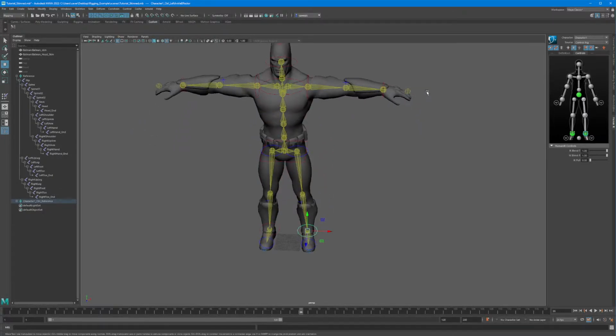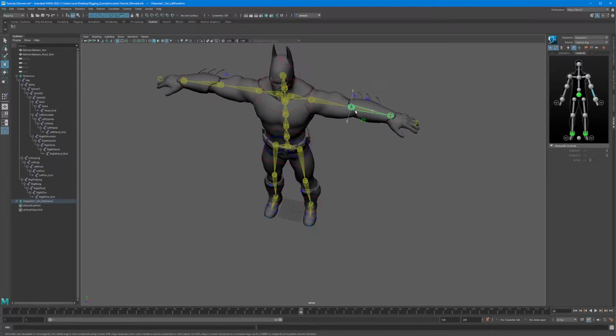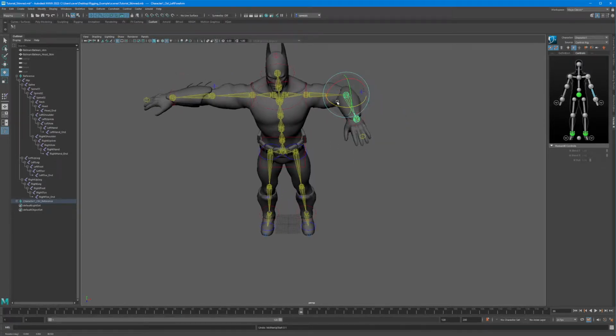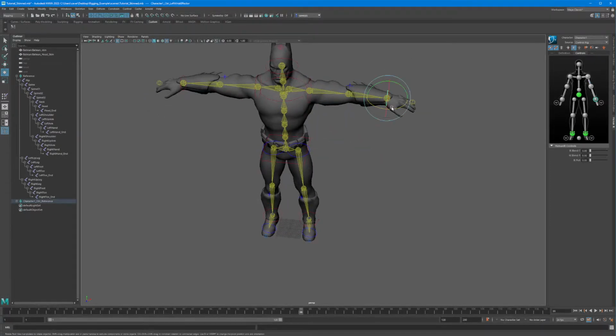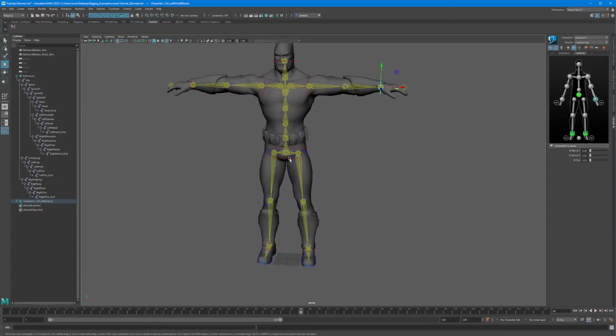In this case, I actually don't have to do that. I can actually just select the joint directly. So these yellow joints, that's your FK skeleton essentially. So if I select one of the yellow joints and rotate it, that is FK mode. If I grab one of the rings and slide it, then that's IK mode. It kind of does both without a switch, which is kind of handy.